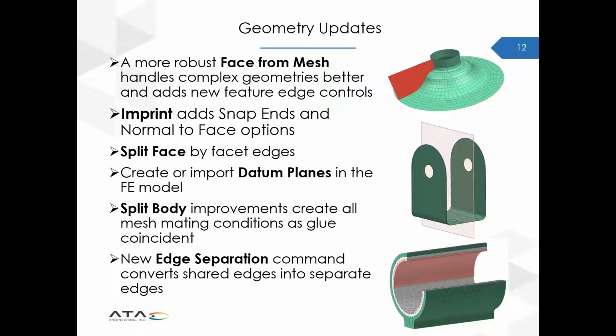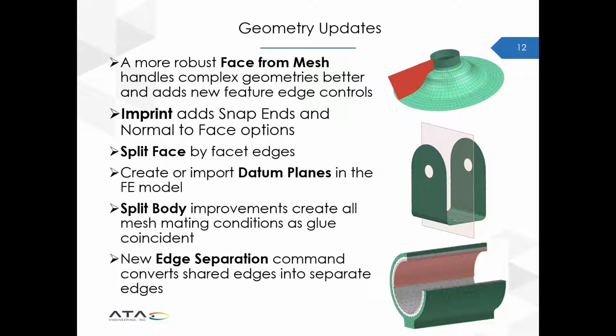In this case, the UI has been simplified and it generates better faces that conform more closely to the topology of that source mesh. And in addition, they've added a new feature edge control that's pretty cool. So what you can do is you can select an element edge to become polygon edges. We'll take a look at this in NX in just a minute. In addition to using element edges, you can also use beams as feature edges.